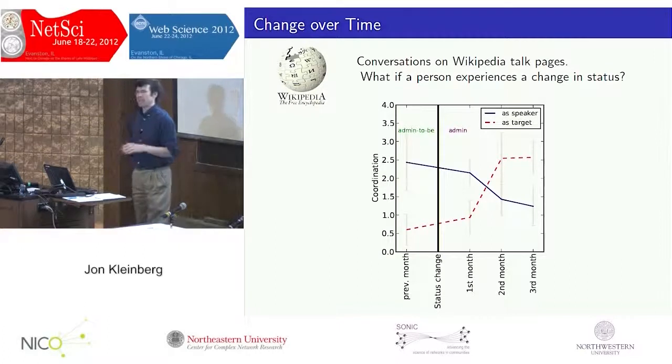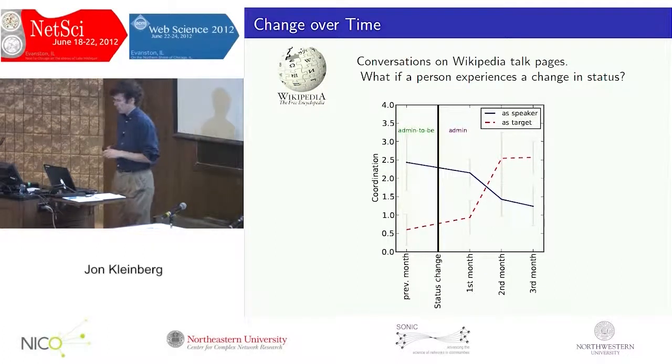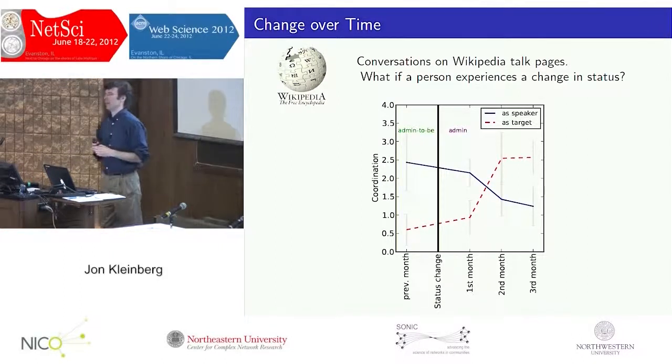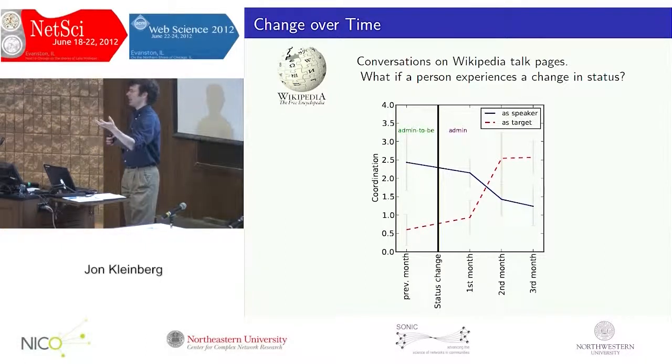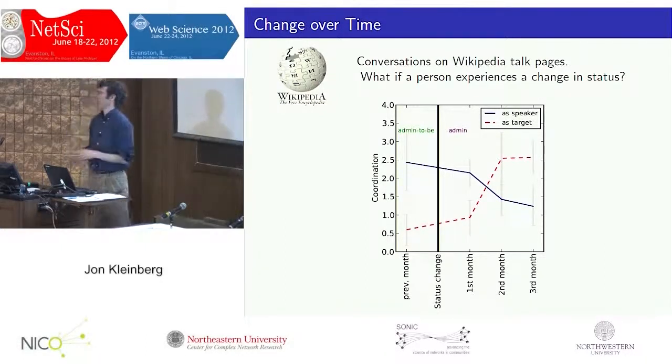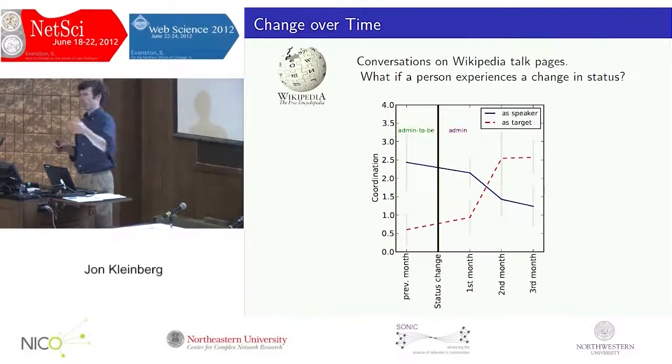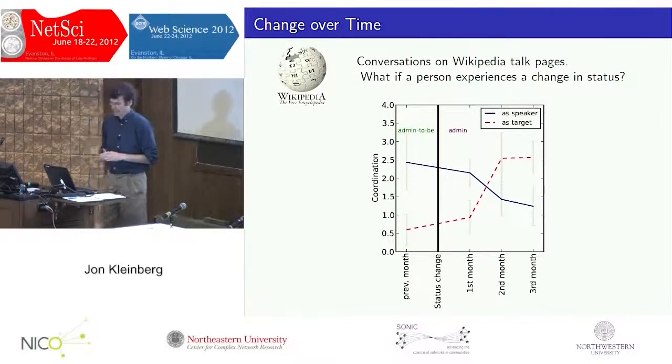Okay? And there are a number of other things going on here, which are quite subtle, which I won't have time to go into. In particular, people who are coming up for promotion, the ones who succeed already had higher coordination levels than the ones who failed at being promoted. And the ones who failed, actually, their coordination moves inversely. They actually start to coordinate more after an unsuccessful promotion attempt. So there's actually lots of things sort of wrapped up together. The last thing I want to say about coordination, and then move on to status as incentive, which will be my last piece of this talk.